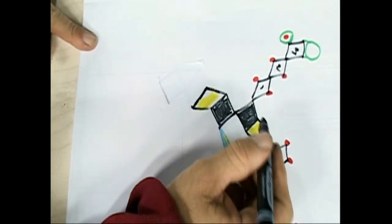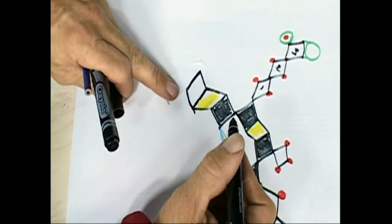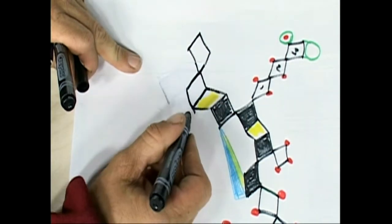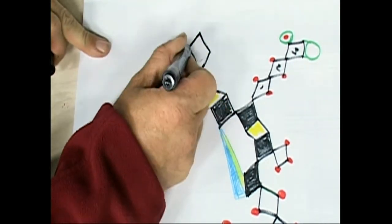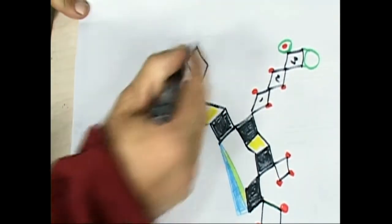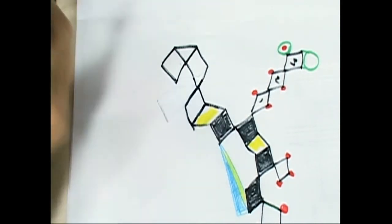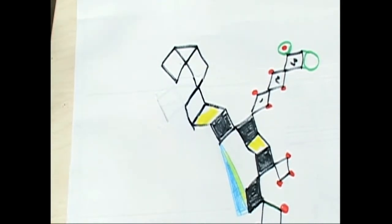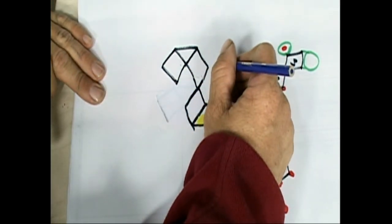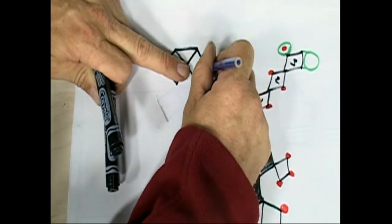This goes up to another carbon. That carbon starts the ring. Camera there. So that gets a double bond. This carbon here goes to double bond carbon to an N.